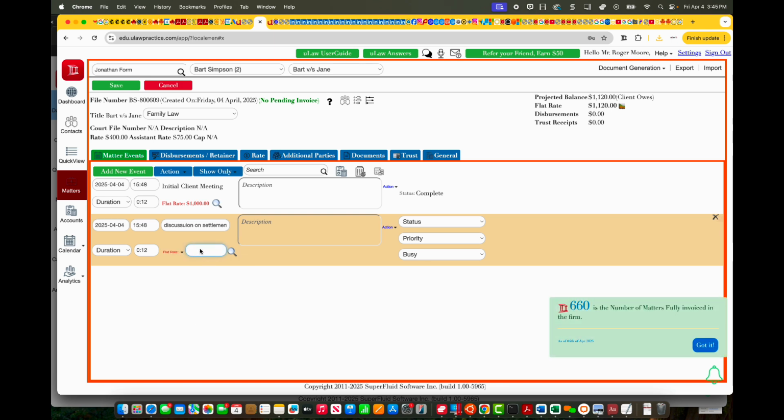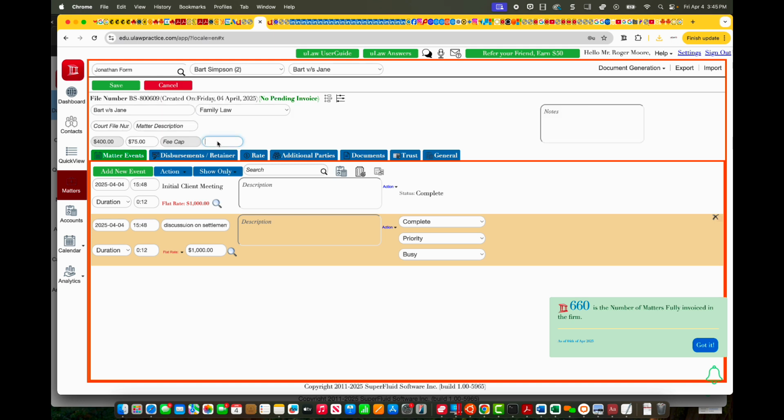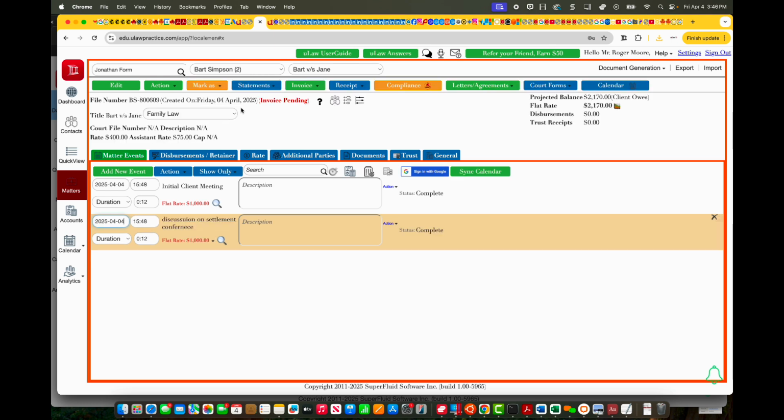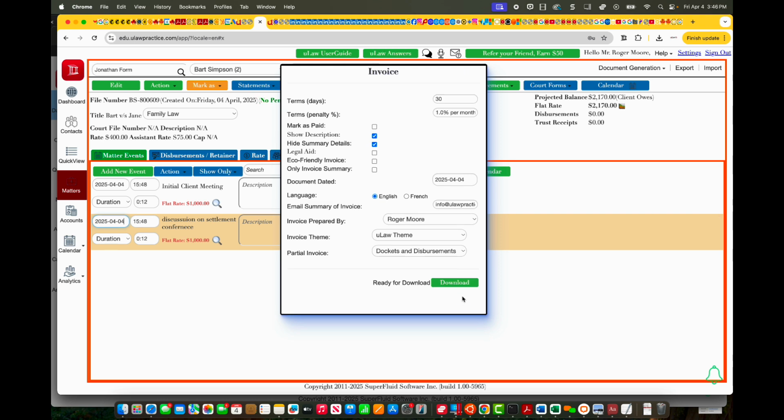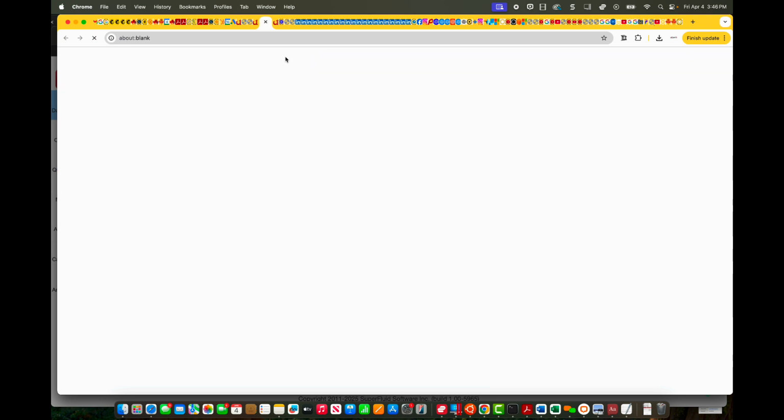What you can do is I'll put the same $1,000, but this time I'll click on the title here, and the default tax rate I can make 5.0%. So only GST is charged on this. Let me now raise an invoice. Complete, I'll skip the preview and apply it. Now you will see that this was not 1120, but only at 5%. So let's raise this invoice and see how it looks. It's the same $1,000, but at a different tax rate.